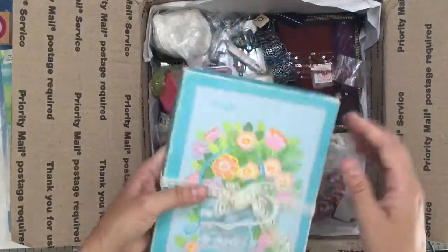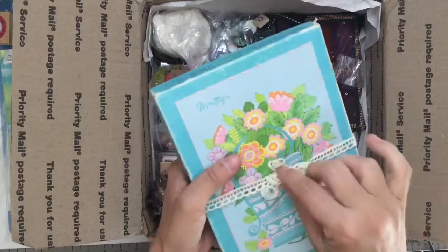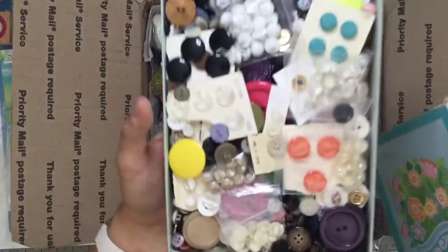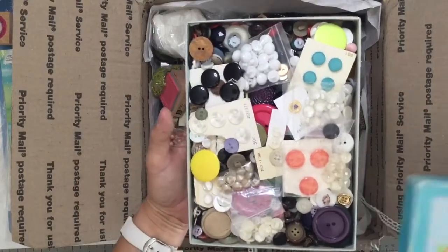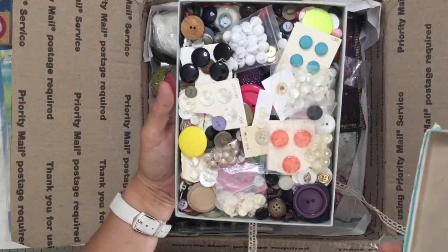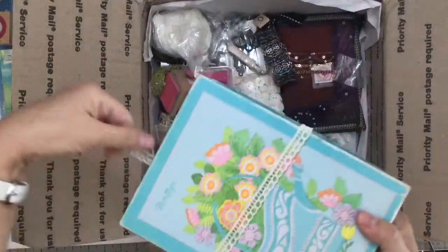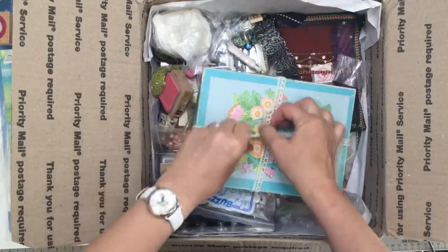And then she has, sounds messy. I'm going to read it. It says Montags. What do we have inside? Oh my gosh, that's a heavenly bunch of buttons. Look at that. And I was just talking about buttons. So, yep, this is awesome sauce. The more buttons, the better. The better the variety, the better. Oh my gosh, that's heavenly. That is freaking heavenly. And we were just talking about it. Super cool.